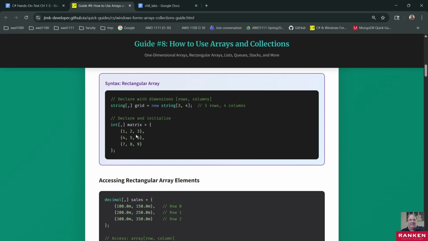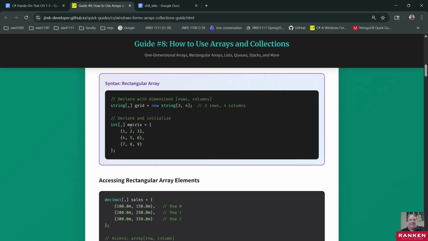And then you can use these literals. So you've got 3 different rows, and this is a 3 by 3. This grid here was a 3 by 4. This is a 3 by 3.